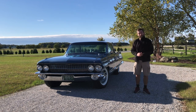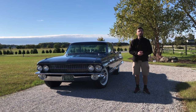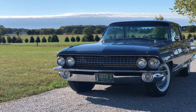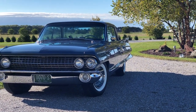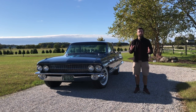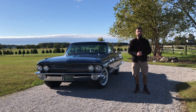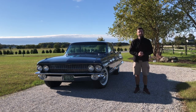Today is a very, very special day because we have our first 60s car on the channel to review, and what better car to start off with than a 1961 Cadillac Sedan DeVille. This is an absolutely beautiful example of what a 60s Cadillac was like, and I can't wait to show you guys all the features and exactly how it differs from many other Cadillacs I've brought on the channel. So without further ado, let's get started.